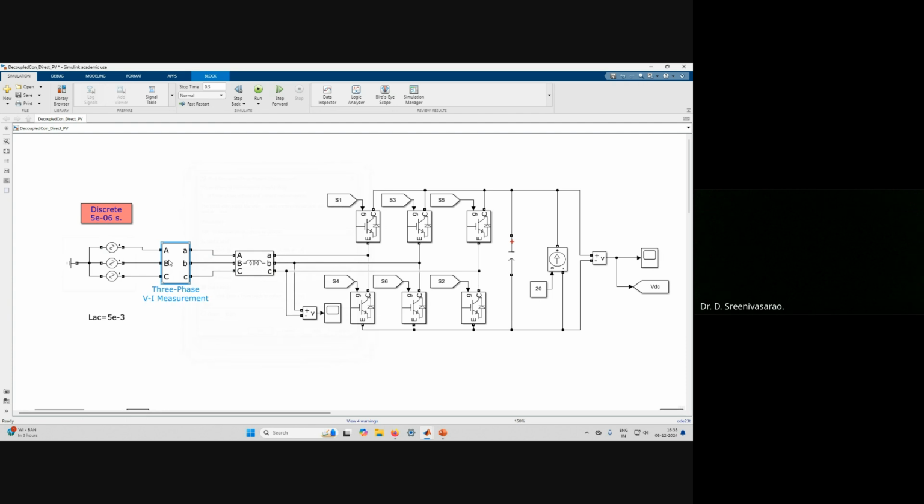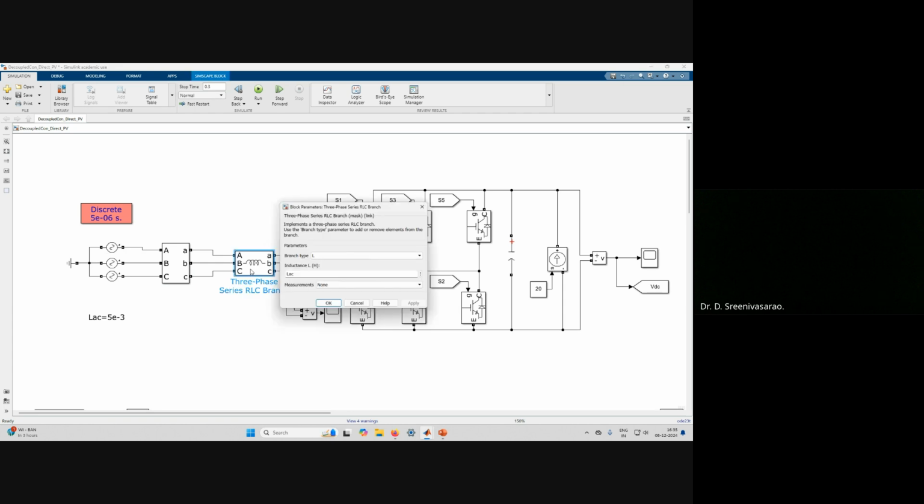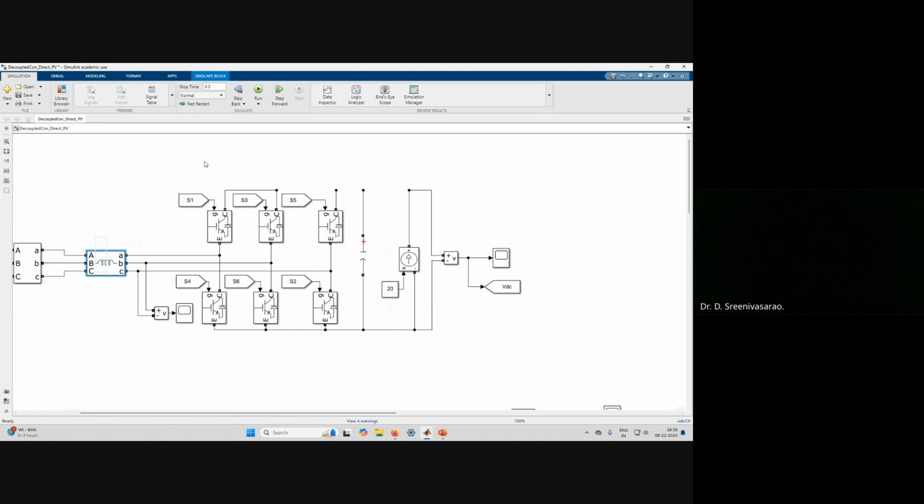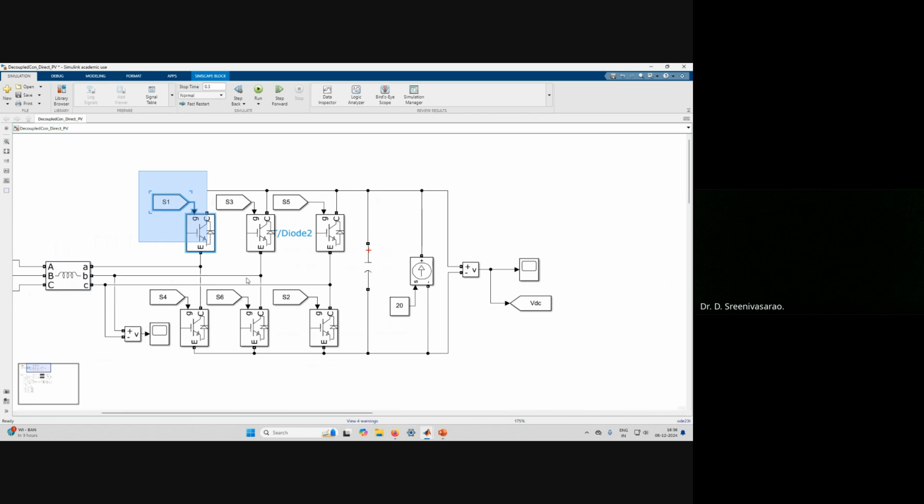One important thing in the grid integration is the current directions. Right? The current directions are important, that means what way you are controlling, whether you are injecting into the grid or drawing from it. The current I'm measuring is away from the grid, that is, from the grid to the load direction. I connected a coupling inductor here; resistance we can neglect. Then I connected one inverter, a two-level inverter, and one capacitor.